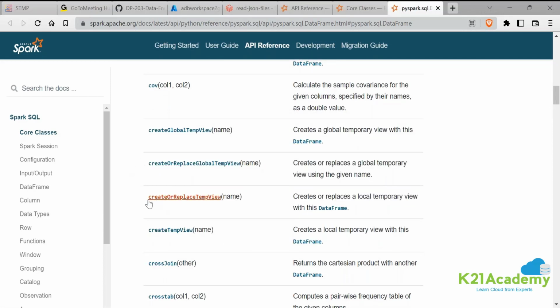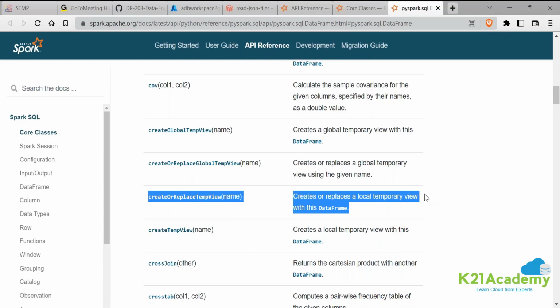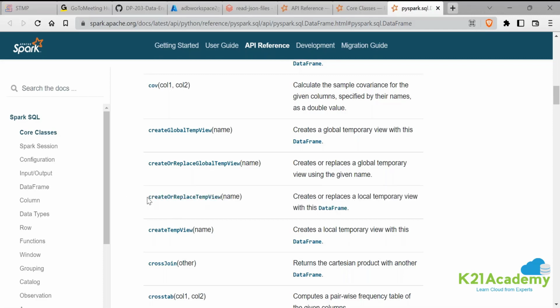For instance, create or replace a temporary view would be important for us, because if you say that I have expertise in ANSI SQL, I would like to query this data frame using standard SQL, ANSI SQL, select star from and all that, rather than Spark SQL. So you could say I would create a temporary view on this data frame and then query it with standard SQL. So this is important for you.